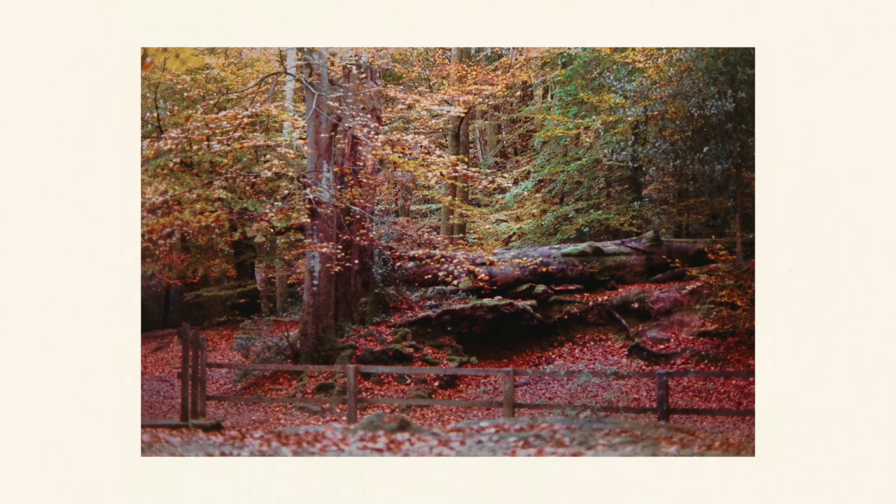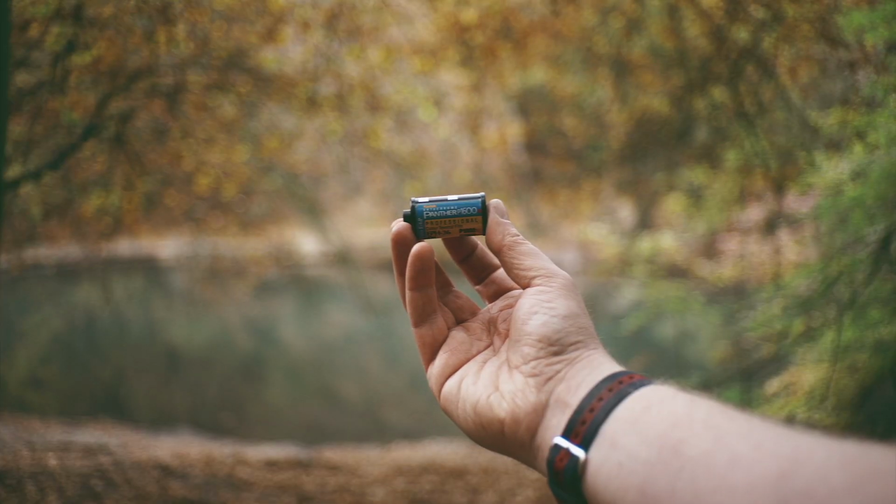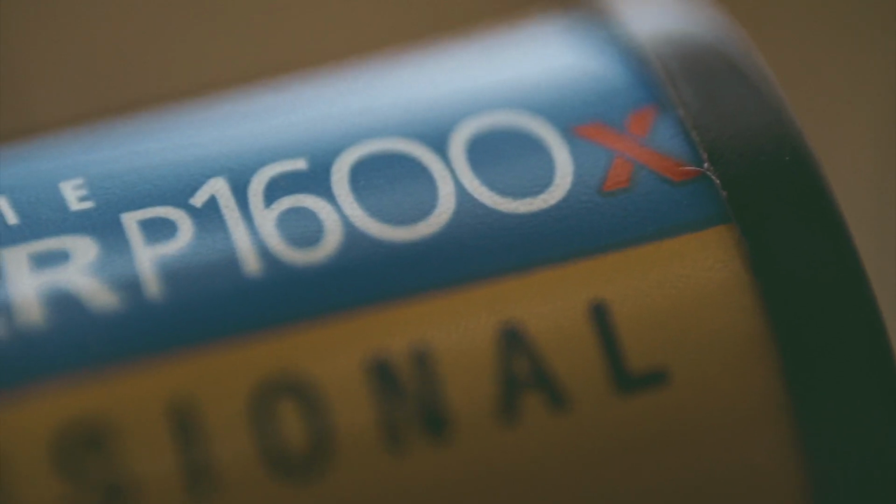So I've just finished that roll of Super Snaps film now, and I've taken it out of my camera and reloaded it with some much higher ISO film as the light is just starting to die down a bit. We're getting towards sunset here in the UK, and I've decided to use a roll of expired slide film. This is expired Ektachrome Panther 1600. So originally it was 1600 ISO, which is extremely high for any sort of film. You don't see it very often in the film world, and I thought it was a good idea to get that higher ISO sensitivity as the sun is starting to go down.